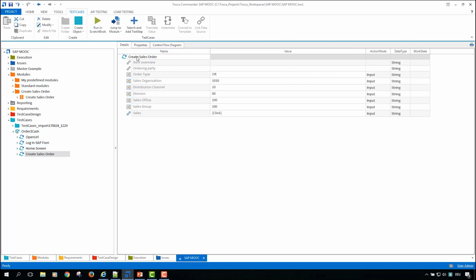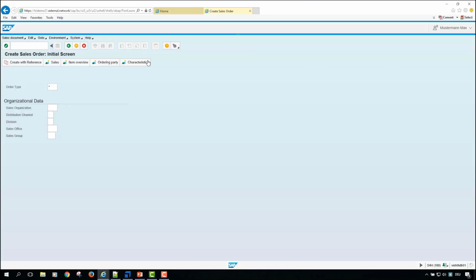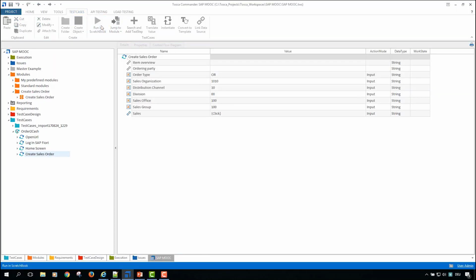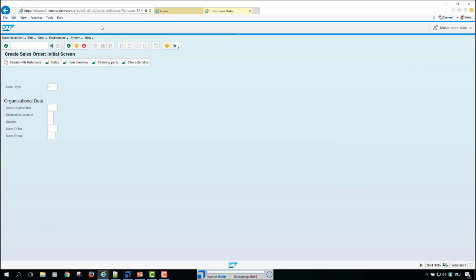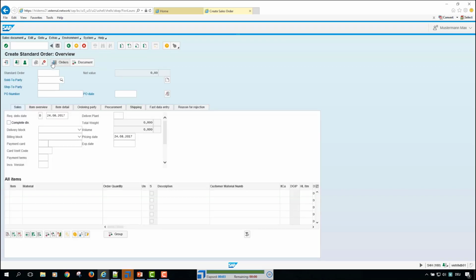So this test case is done, and now we just need to run it to ensure that we are on the next screen. Yeah, all data are entered. I pressed sales, and in the same manner I'm on the next page.